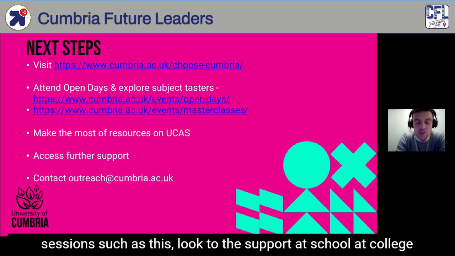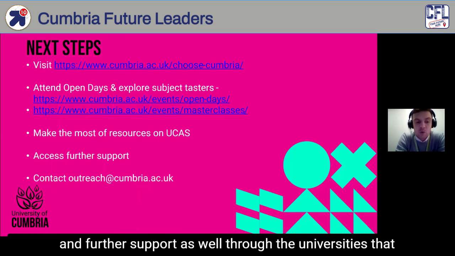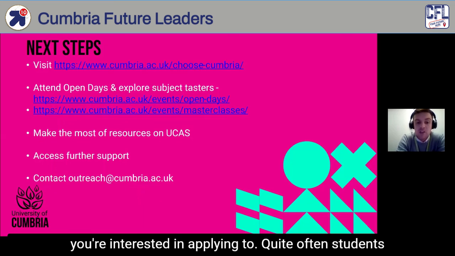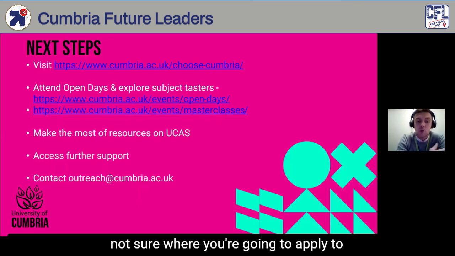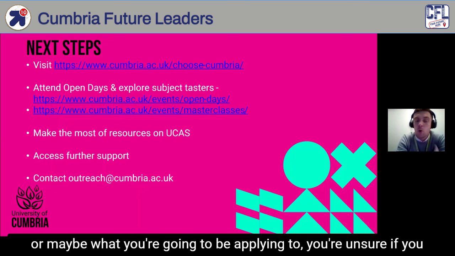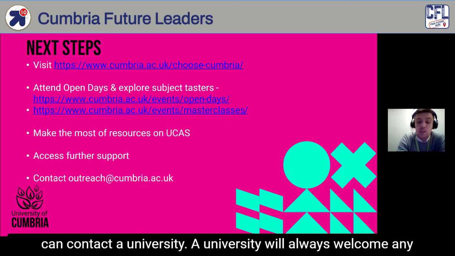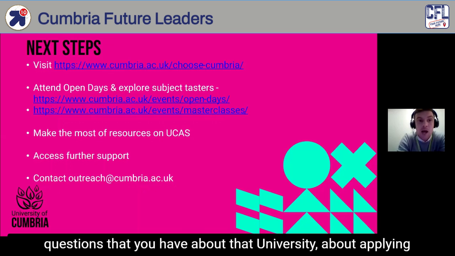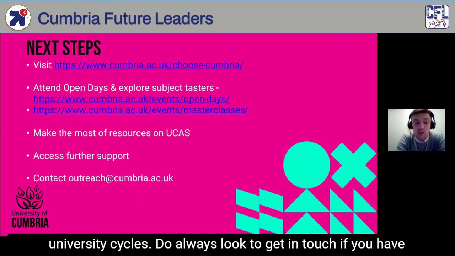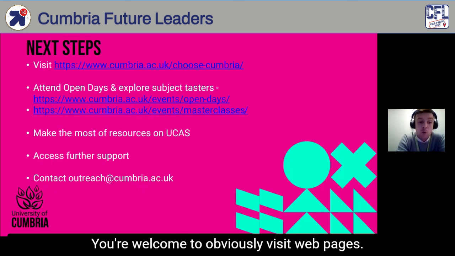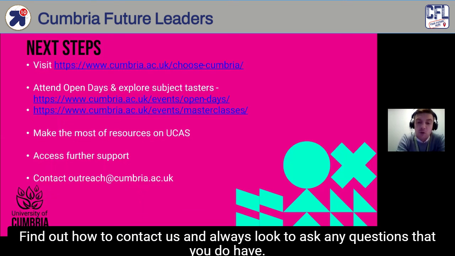Look to the support at school, at college, and further support through the universities that you're interested in applying to. Quite often students will think that because you haven't made an application yet, or because you're not sure where you're going to be applying to, or what you're going to be applying for, you can't contact a university. A university will always welcome any questions that you have about that university, or about applying to that university, at any stage of the university cycle. So do always look to get in touch. If you have any questions at all, you're welcome to visit web pages, find out how to contact us, and ask any questions that you have.